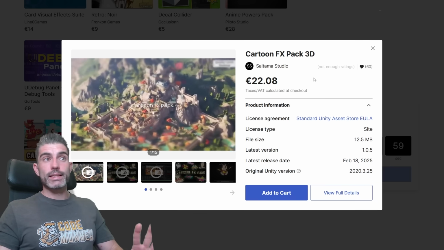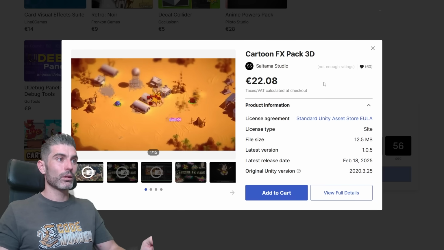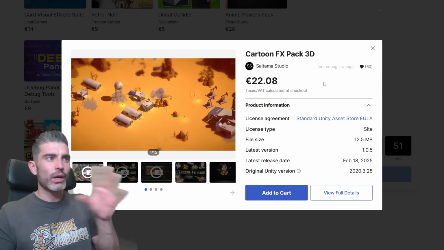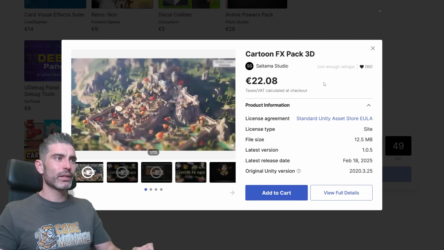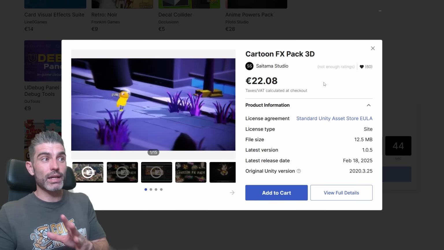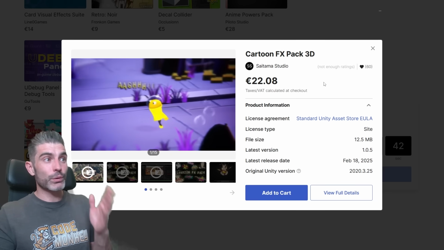Next up, if you got a nice cartoony sort of game, here's a nice VFX pack. Personally, I'm always a fan of cartoony VFX packs, especially these that have those kinds of comic book style fonts and so on. These always look quite nice. I'm a big fan of this. I think this demo looks really great, so if you have the kind of game where this kind of thing would make sense, this would be a great pack.